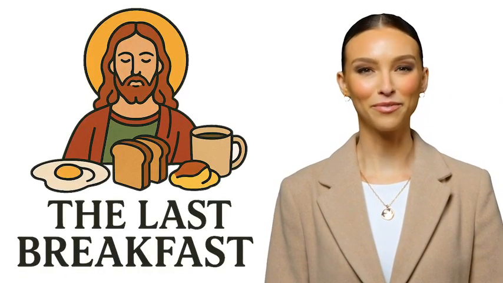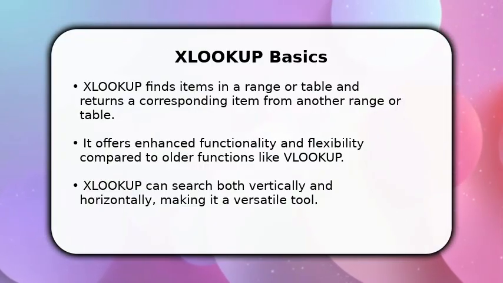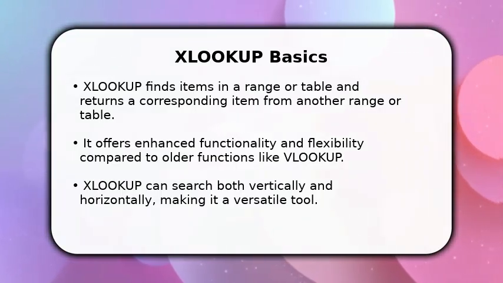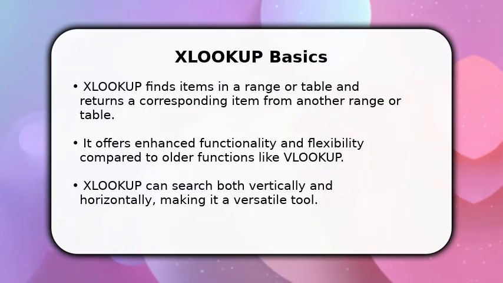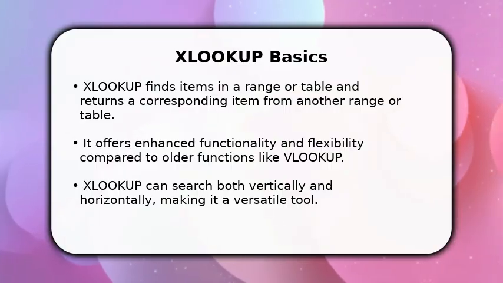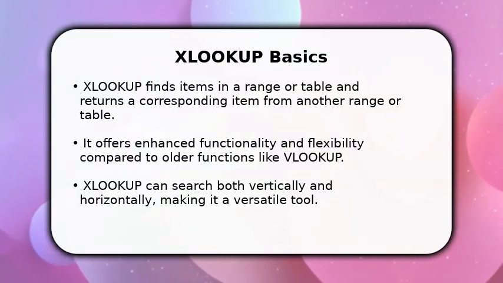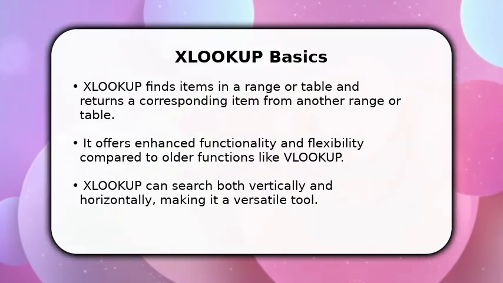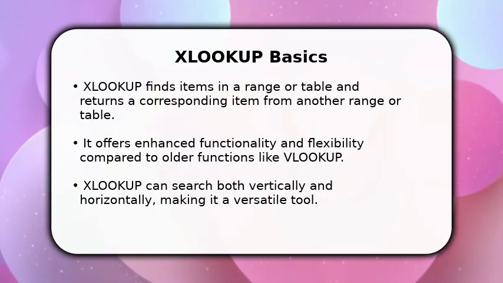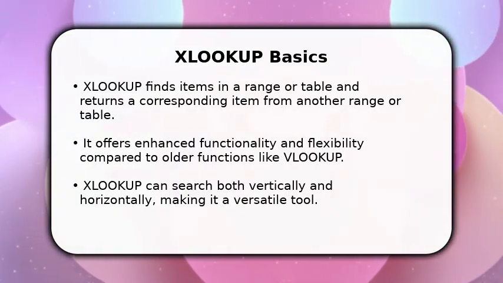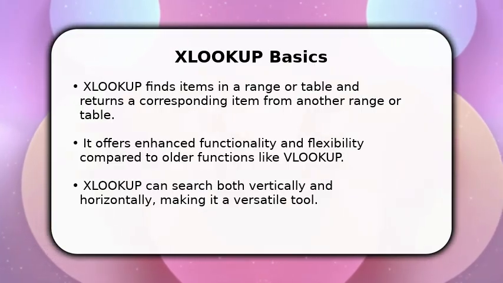Please enjoy the video. In this video, I will explain how to use XLOOKUP in Excel. To begin, open your Excel workbook and identify the data you want to search within. XLOOKUP is a modern, powerful function that simplifies data retrieval. It's a significant upgrade from VLOOKUP, allowing you to search in any direction and offering more flexibility. This function is perfect for quickly finding specific information in large datasets.